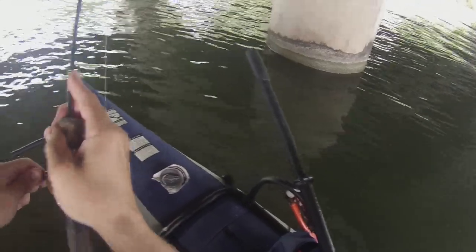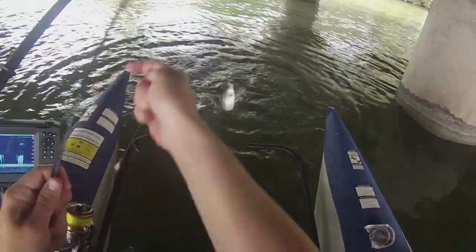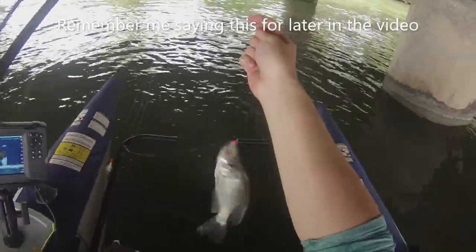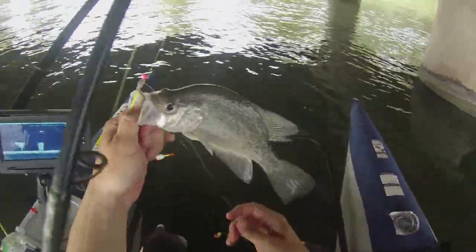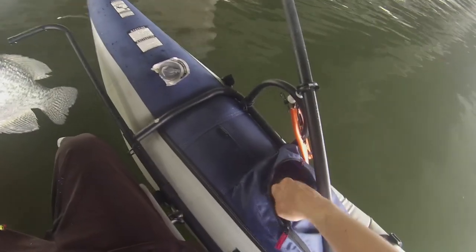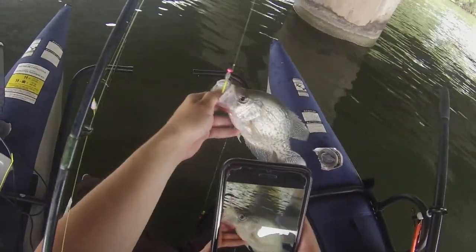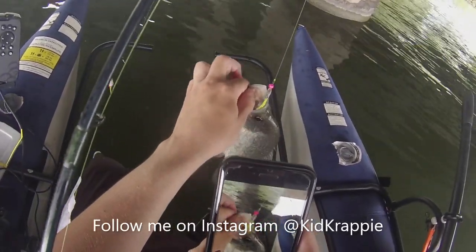Not bad, there's another fish. Looks like a good fish too — oh, nice crappie! Both of them hit that top which makes me wonder, maybe they're a little shallower than I'm thinking. Take a picture of that one, it's a pretty fish. Finding a couple this morning — Limits Tackle split tails getting the job done.